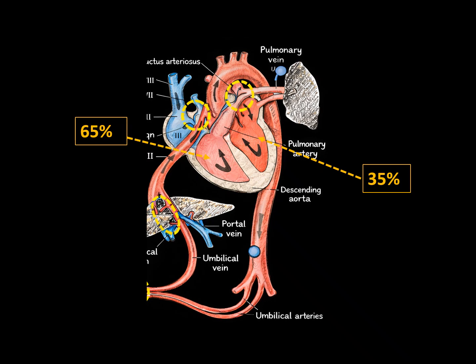Remember that the cardiac output of the fetus differs from the postpartum due to the presence of shunts in the fetal circulation. In the fetus, the right ventricle receives 65% of the cardiac output, while the left ventricle receives 35%. Therefore, the fetal cardiac output is calculated by combining the output from the left and right ventricles. Deoxygenated blood returns to the placenta via the umbilical artery, which originates from the internal iliac artery near the bladder.